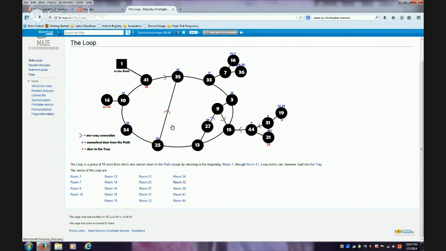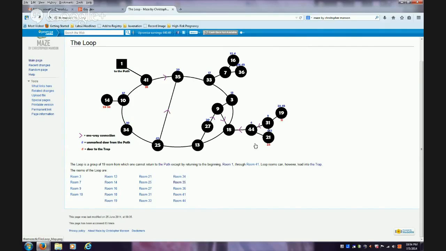It's maybe not the most elegant shape in some ways because, for instance, you've got this long line connecting 25 and 35, which suggests maybe there should be two smaller circles here. But I don't know. I like how immediately obvious it is which rooms you should be taking to go where to get back to 41.